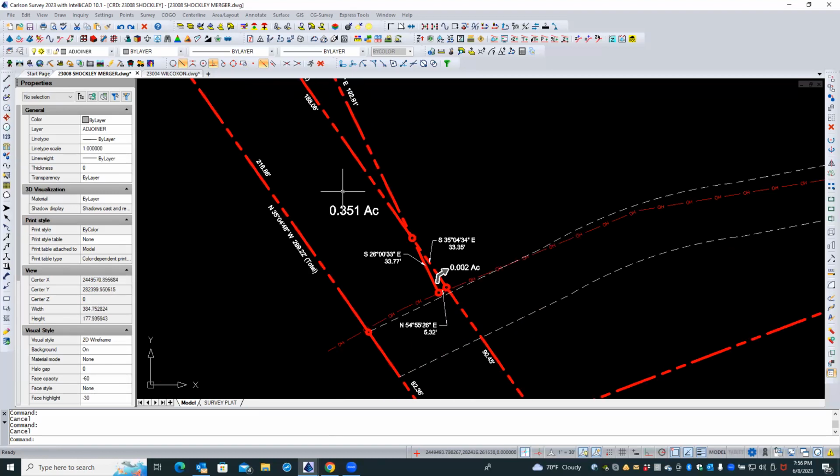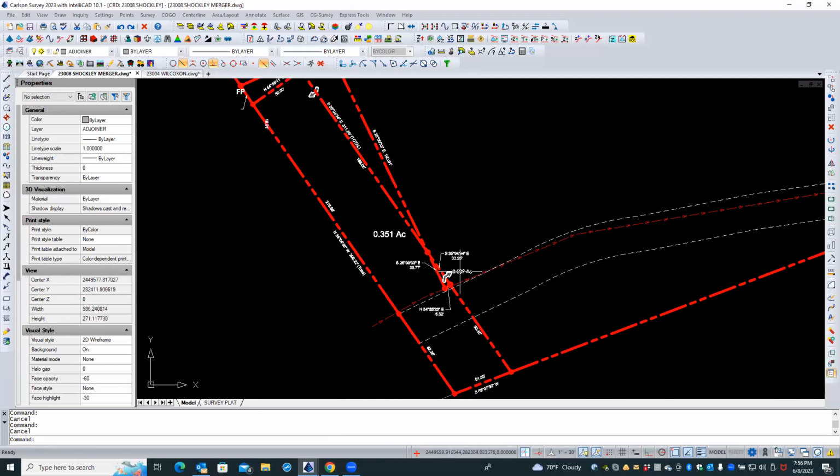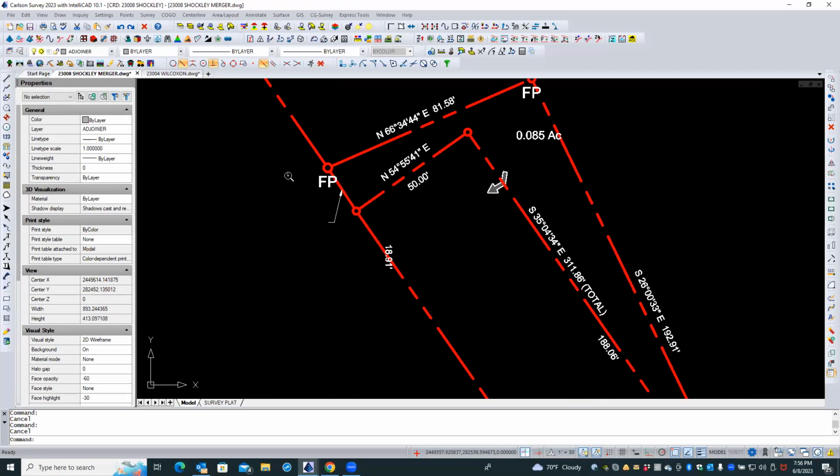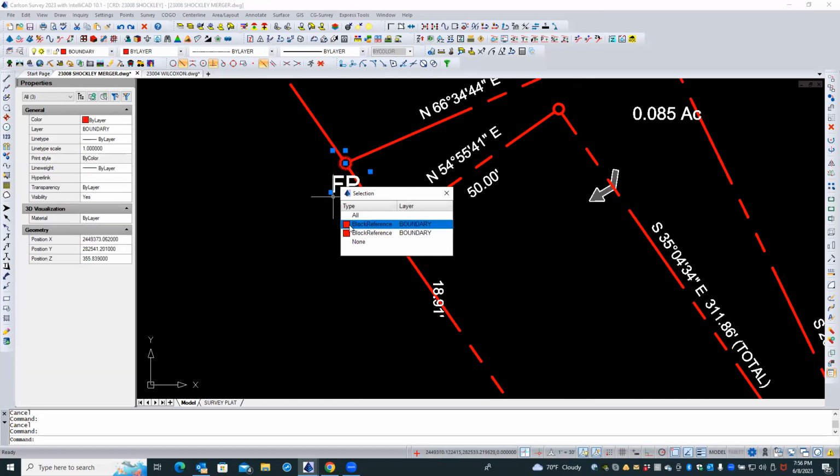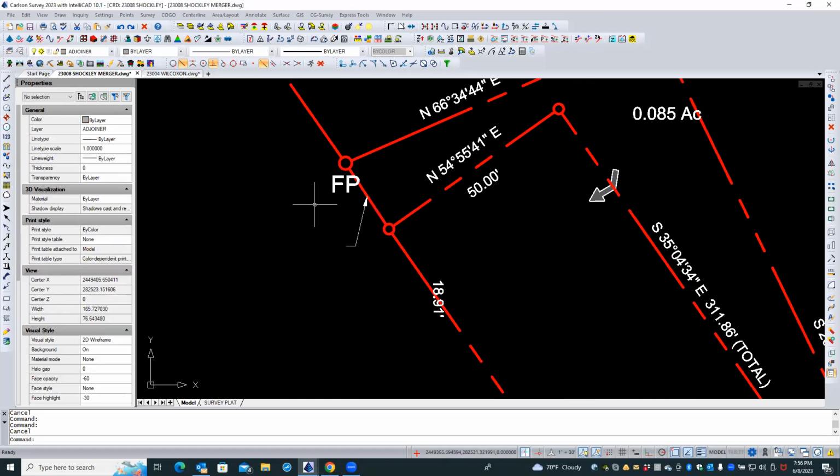All right, so let's now finish these dimensions. We'll double check all of that stuff. It's usually the ones that came about with these leaders, I'm guessing. Now, that's for the point, so that's not it. So this is.